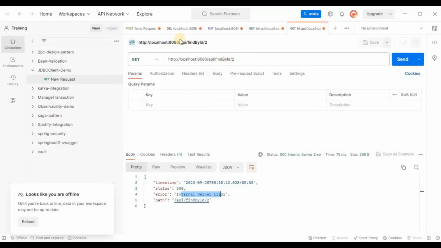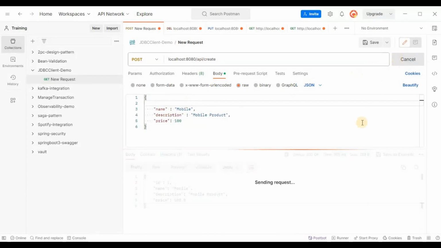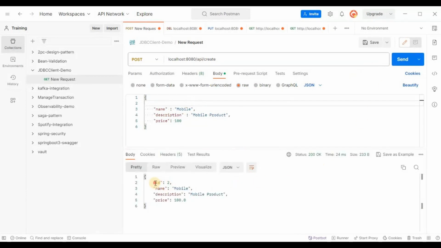Now let's create another product. We don't need to provide the ID, it's not required because it will be auto generated. As you can see, in the response we are getting the ID, but here we are not providing it.